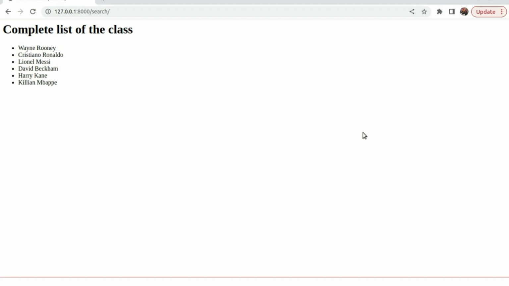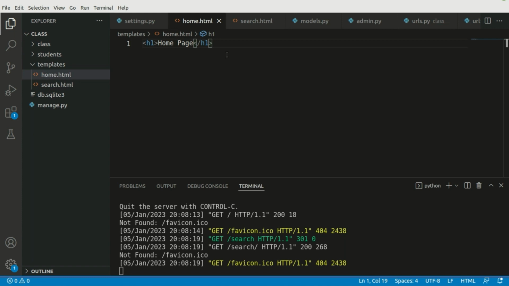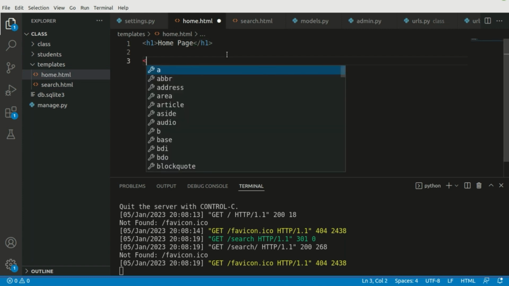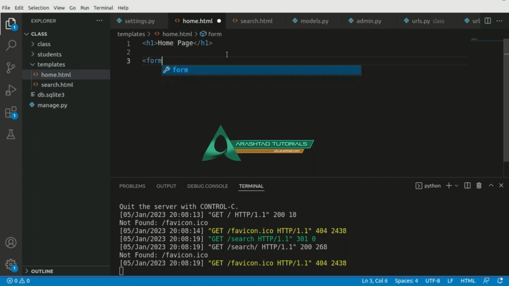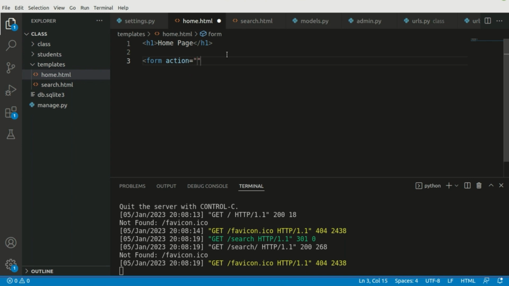So let's now create our search form. Now we're going to complete our home template, which is going to be the place where we add the search form. We use the form tag, and then we write action equals, then we write our URL. Just as always, this is how to write the URL in detail.